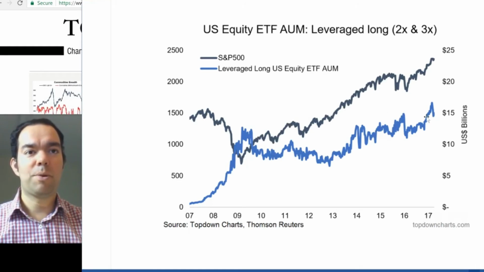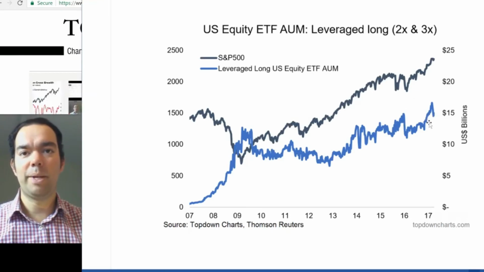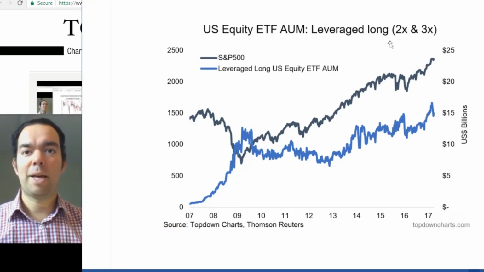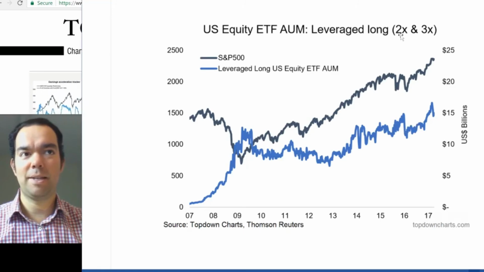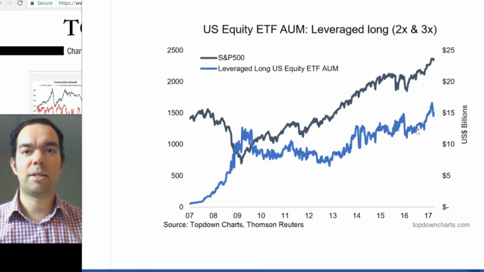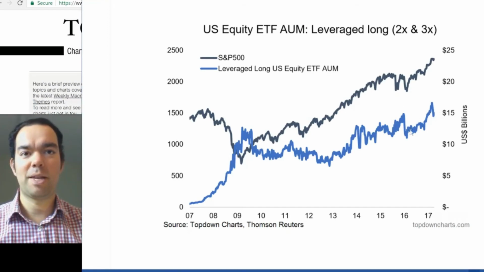What surprised me was that in dollar terms, it's around 15 billion, which is quite interesting. If you've got a real big market shakeout, that's about $15 billion of assets that are going to see at least 2 times or 3 times the impact of whatever happens to the market. So 15 billion, again, against the overall market cap, is not that material, but it's still going to leave a pretty big dent in some people's pockets if they happen to be holding that at the wrong time.